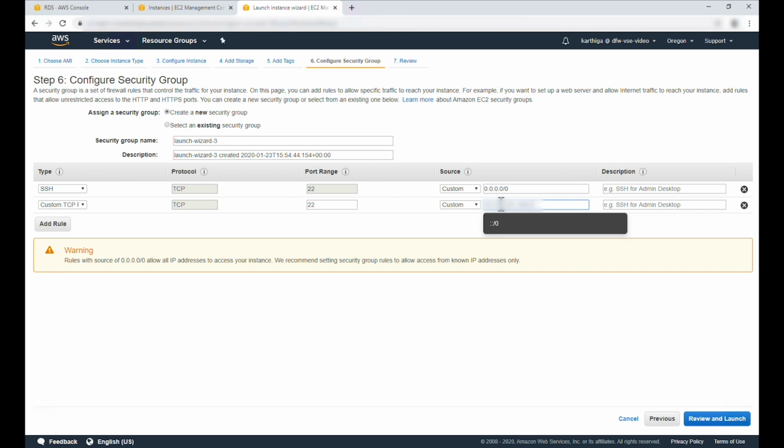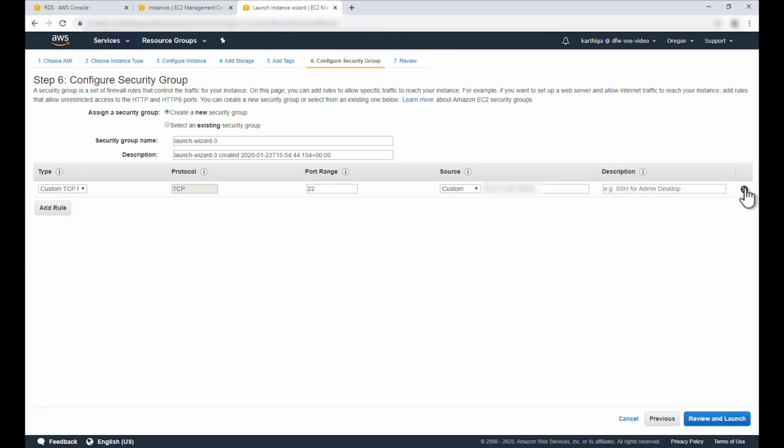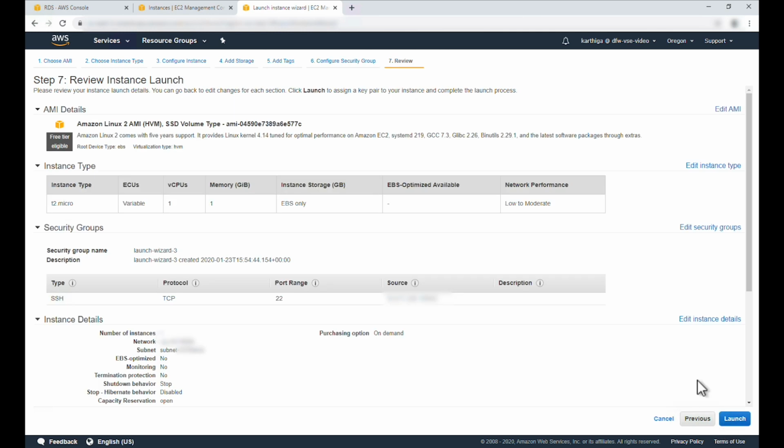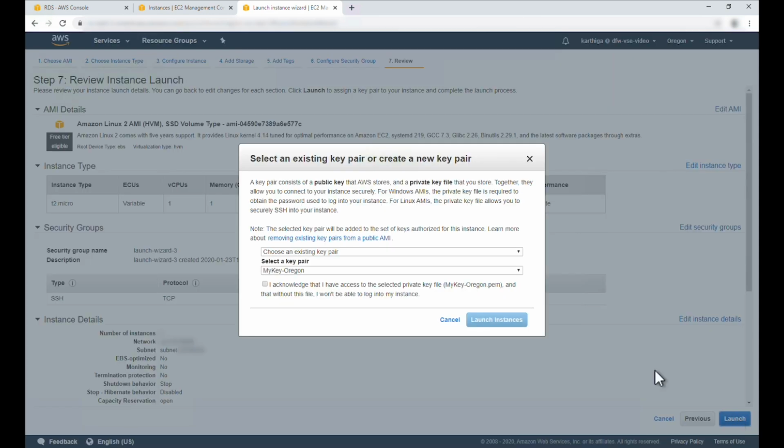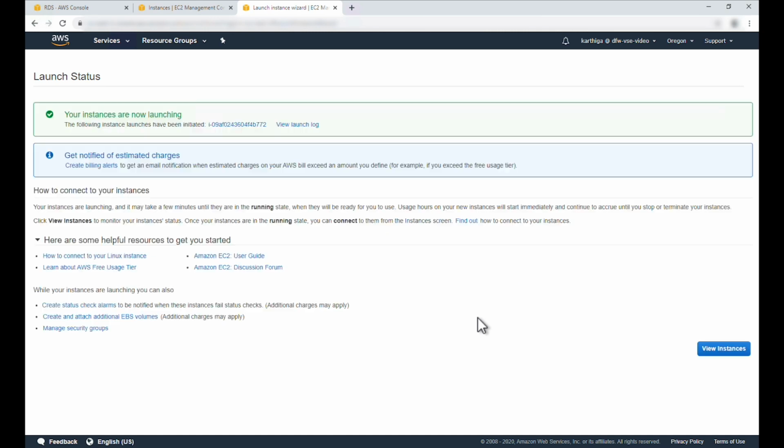The source IP by default is open to all, but for security purposes, add your particular local public IP address. Then choose Review and Launch. On the Review Instance Launch page, choose Launch. After this setup is done, you can proceed with the RDS Instance Security Group setup. Assuming that the RDS instance is already launched, all that's needed here is to add the private IP address of the EC2 instance in the security group of the RDS instance.